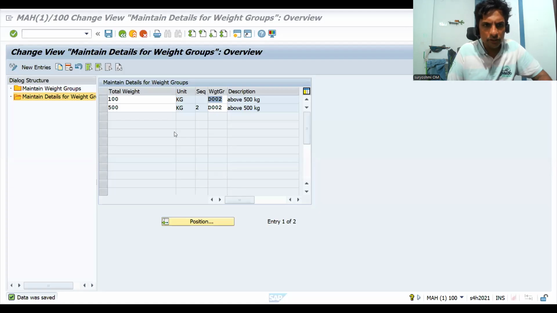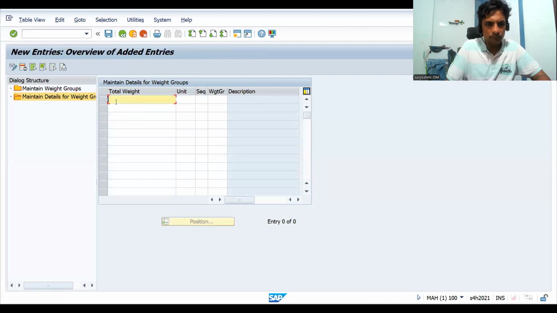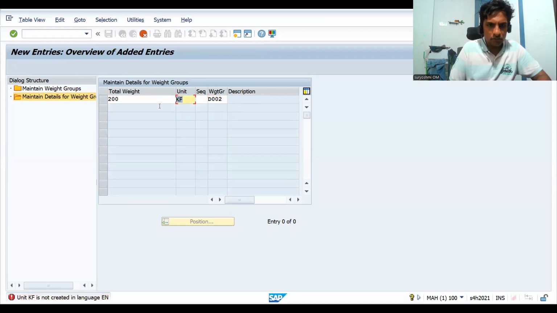So let's do one thing. If the weight is 100 kgs or 500 kgs, this is the thing. Or else let's try to make some more entries, like 200 kg. This is based on weight group. It has the same key.